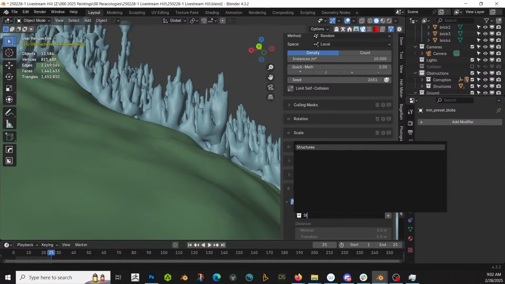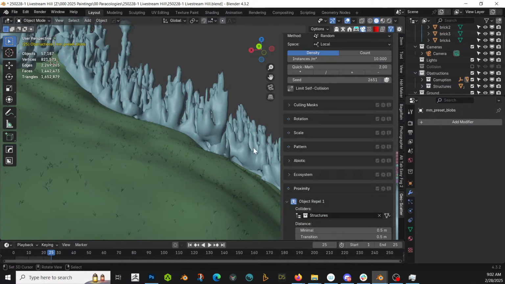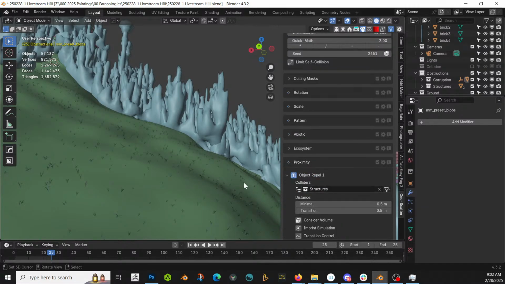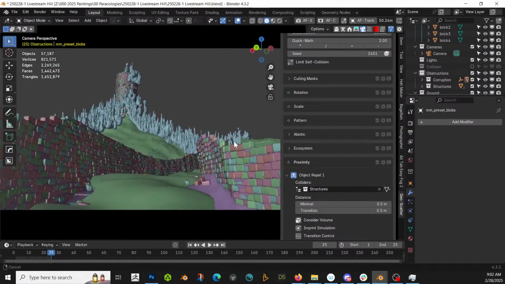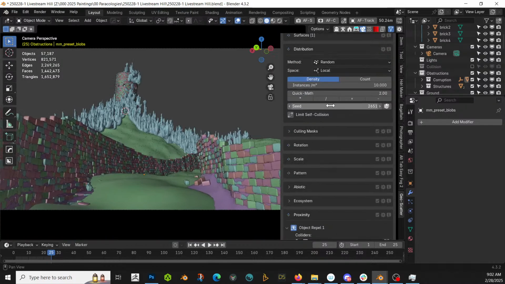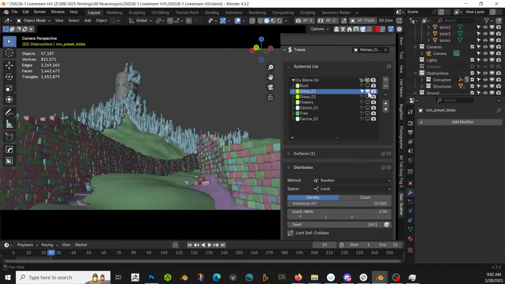I don't mind the grass going near the other stuff there. Cool. And let's turn it off and set it back to 220.